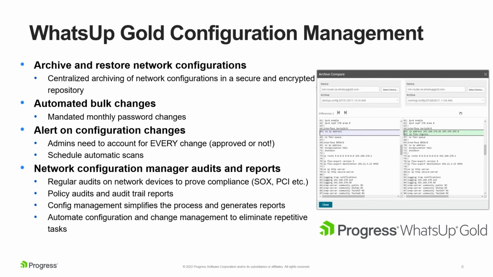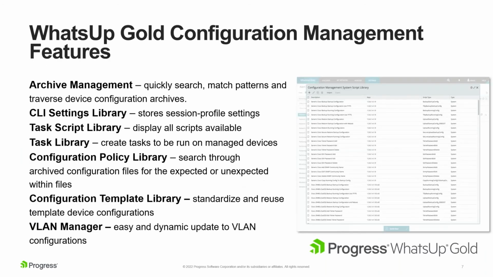So that's kind of the high level. Some of the specific capabilities that are built into the WhatsUp Gold configuration management include the archive management, which will obviously allow you to maintain configuration archives. I showed it on the last page, the comparison back and forth. You've got script libraries for both command line interfaces and tasks, as well as a task library that will determine what tasks get run on what type of managed devices, and the configuration policy library, which is what's going to allow you to search through those archive configurations and look for either expected or unexpected changes within those files.